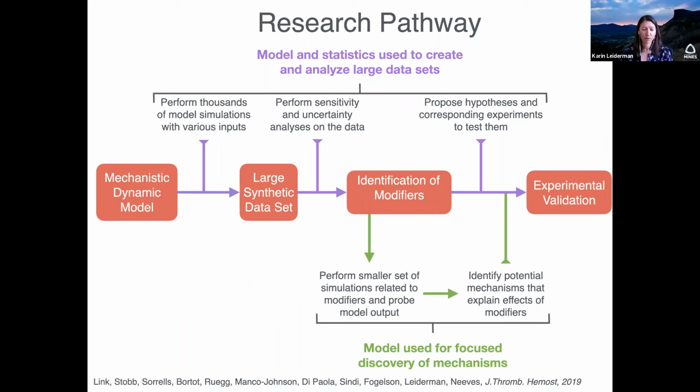So this is available to us because, remember, our model gives us access to every concentration of every species in the model, and we can probe these outputs to determine what led to the thrombin enhancement. So due to the time of the talk and the technical aspects of the model, I'm just going to walk through the word story that we were able to uncover with further exploration of our actual mathematical model.